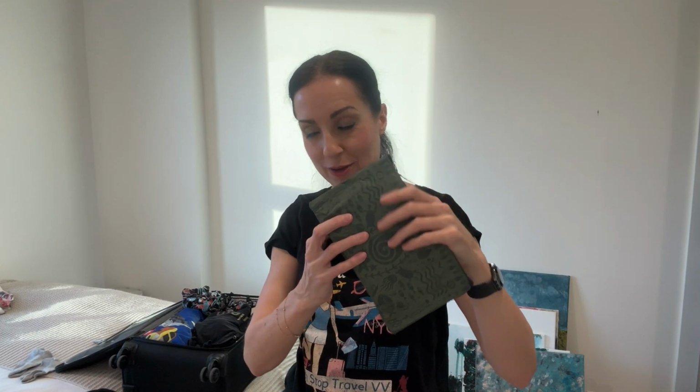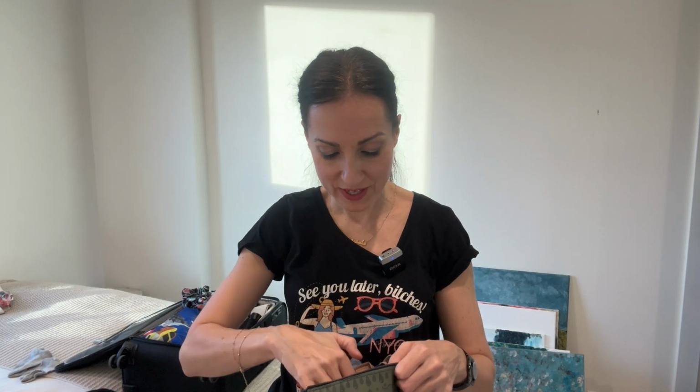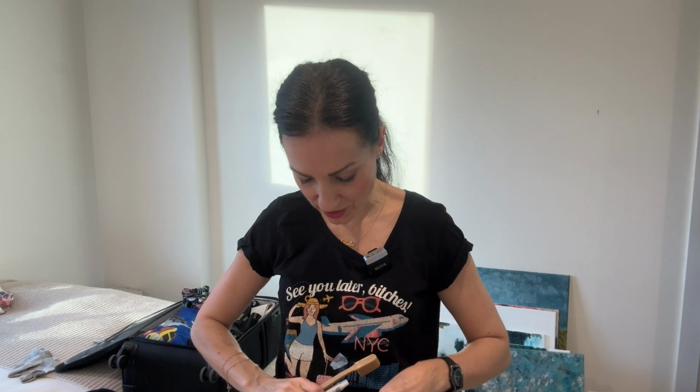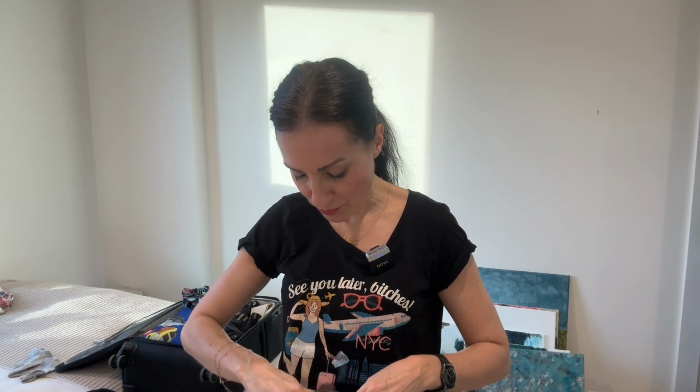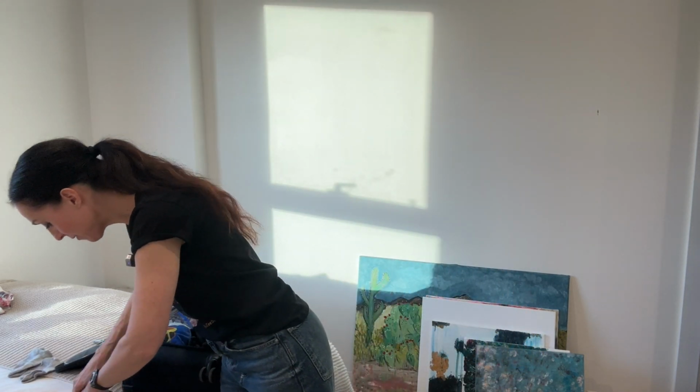I got this on a plane somewhere. Is it Emirates? Oh, on Emirates at some stage, and I just found this again. It's actually a really nice pouch, and it still has its original fillings in there. So it has socks, but I will take those out because I have my compression socks, so I won't need those. But it has an eye mask, and it has a toothbrush with a lid and toothpaste. Very good quality stuff. So I will bring this as well. So I think this will be my little in-flight toiletry bag.